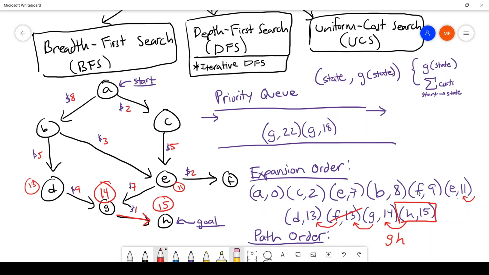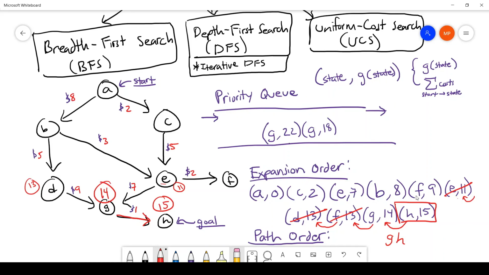Well, it means that there must be other values that we need to look at, right? And so for D, we can take that out. We can look at these one by one, and we can see that D is a parent of G, but 14 minus 9 is not equal to 13, so we take that off. And for E, E is a parent of G, but it has a value of 11, and 14 minus 7 is not equal to 11. So we take that off, not off the expansion order, but we don't account for it anymore for our path order.